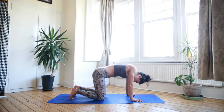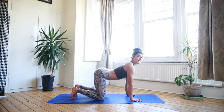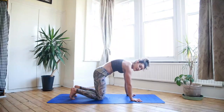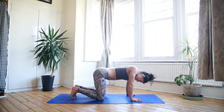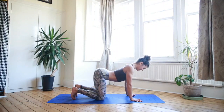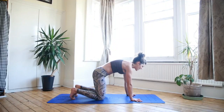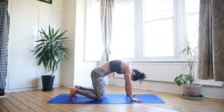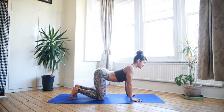We're going to sink in the chest first. Draw the chest forward and then feel how this ripples down in towards the back. And then we're going to round and draw it. Good, we're going to sink. Draw the chest forward. And then we're going to round. You feel how it begins to travel back there. Two more. Good. Squeeze the shoulder blades together. Feel how it moves with the lower belly. And then press.